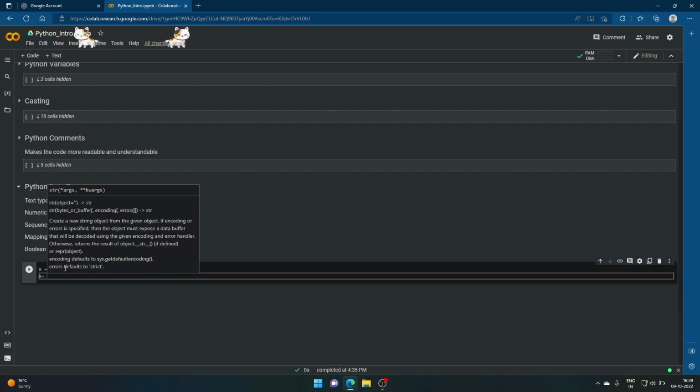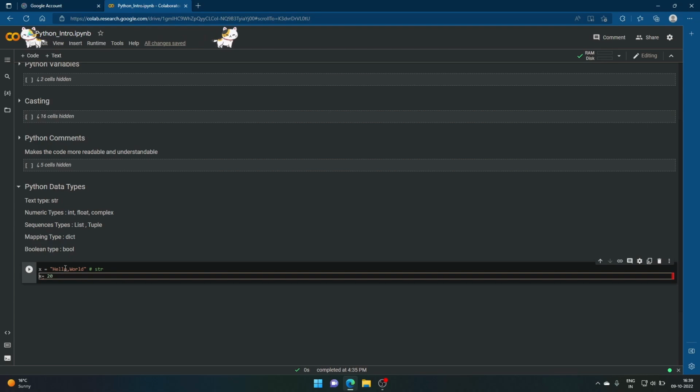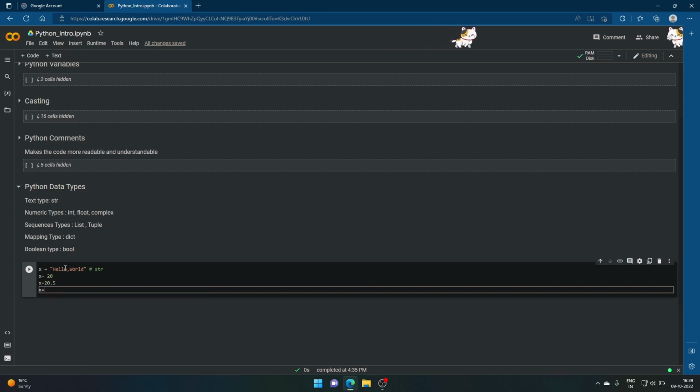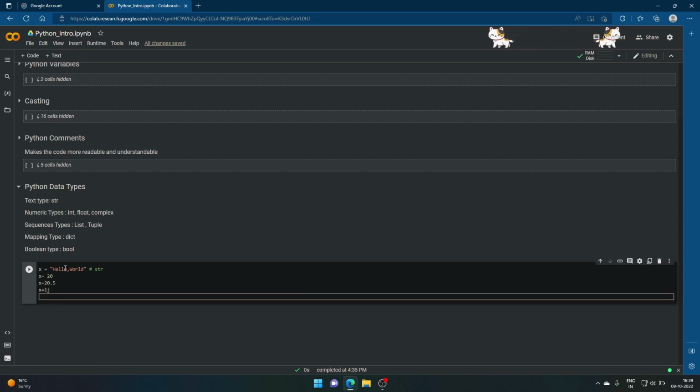And then next we can talk about the integer one, which is just a number, and next is the float one, which is 20.5, something like that. You can just add a decimal and then it's there. Then the next is obviously the complex, which you don't have to worry about, but just know there's something called complex. It's not a real number. And then the list, just always make sure you use the square brackets for the list. And for tuples, the circular ones, so you'll be good.